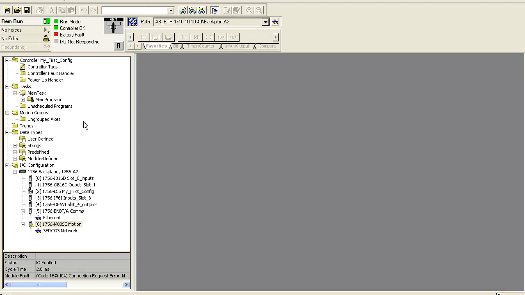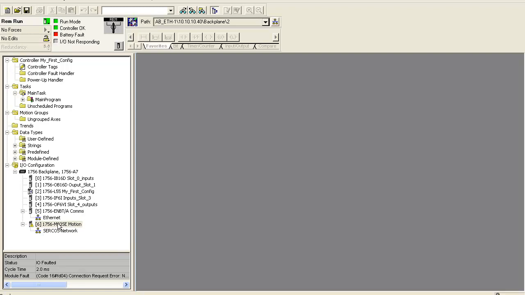So those are the first things to do. So while you're here, might be a good idea for you to go through and click on each one of these items over here in the ladder structure to get familiar with them. So this is one thing that we'll have to do every week, is go through and configure all of our I/O and make sure that we don't have any issues. Now we see that this says I/O is not responding. That's because we didn't go through and really set up all of the motion here. So for now, that'll be okay. We'll take care of that later on.